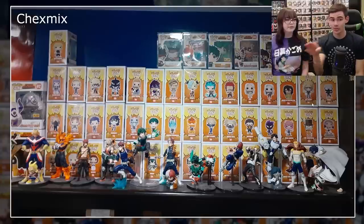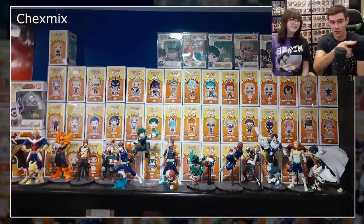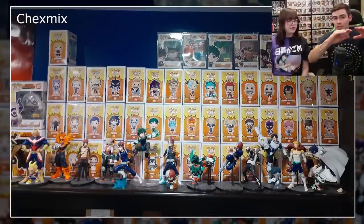You got bumped higher because of all the cool statues. You have to dust the statues too. I see a lot of dust there, because I am noticing some pops out of the protectors. If you're not dusting properly, that dust sticks to them. It makes a thick, sticky layer over them. Yeah, and eventually it makes the boxes darker on top. So if you ever want to sell them, they're going to be worth less, essentially. So if you don't dust as often, I recommend just getting pop protectors for the top ones.